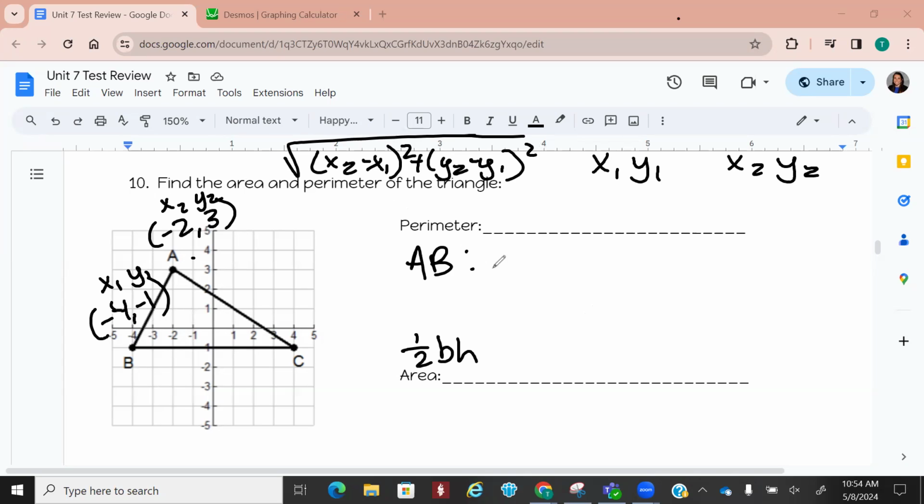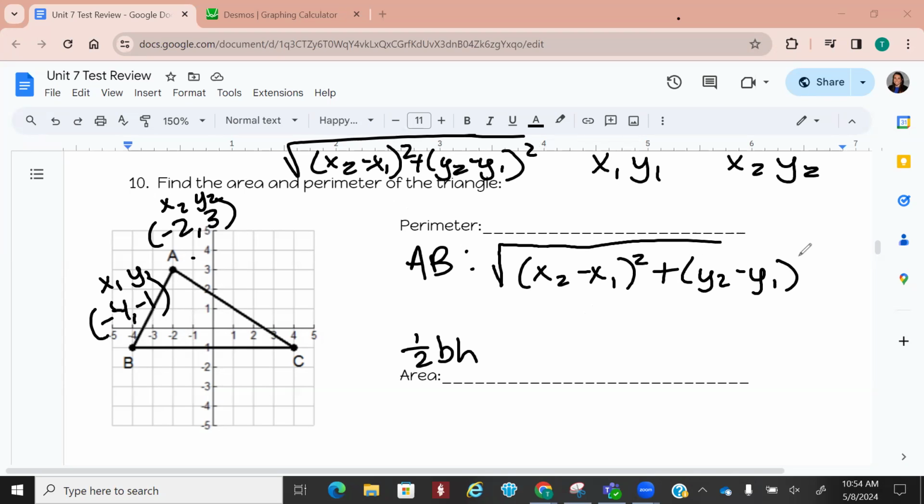For my visual people, this is going to be rough. What is my x2 from these 2 points? -2. Okay, so I'm going to write -2 in here. Which one is my x1? -4. But I see that there's 2 negatives right here, so that's going to make that a positive. Everybody see where that went?